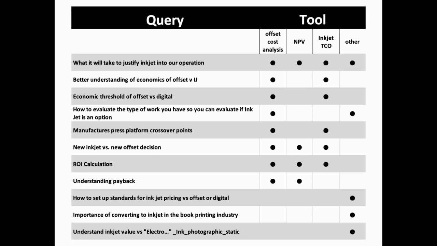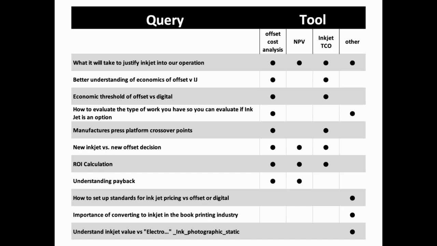Next row, better understanding of economics of offset versus inkjet. Both have fabulous production capabilities. Obviously, you've probably made a lot of customers happy with your offset presses. But we know, and we can look back earlier at the key point intelligence, that there is a more efficient tool to take some of those shorter runs off of the offset and move it to inkjet. When we say better understanding of economics of offset versus inkjet, I think you've got two tools there key to bringing that question into focus.